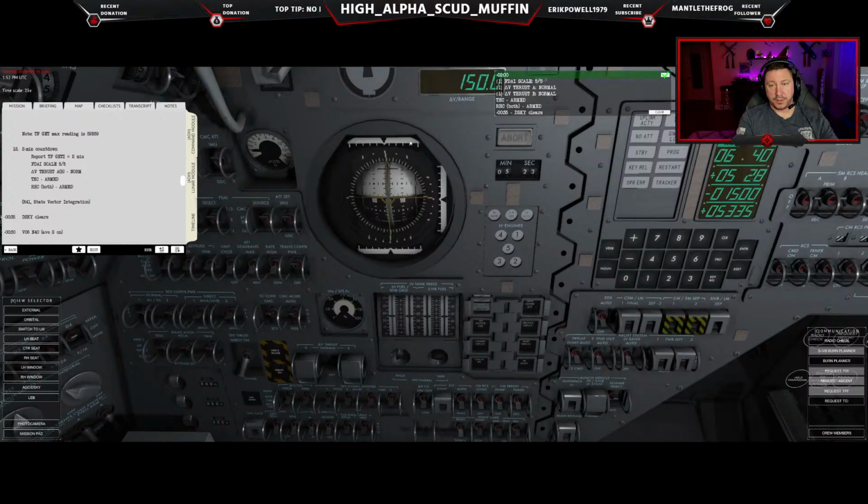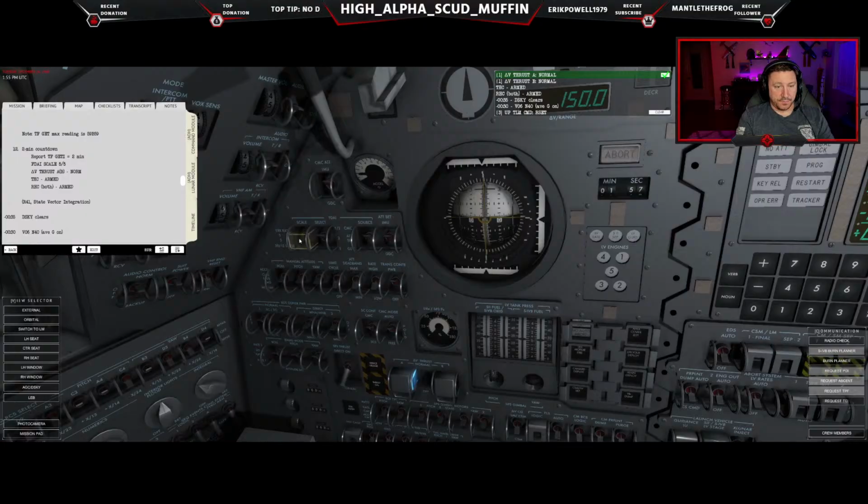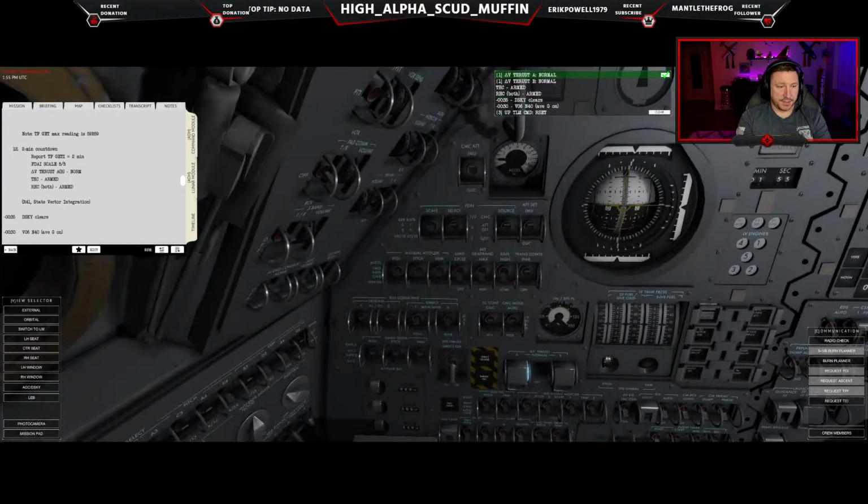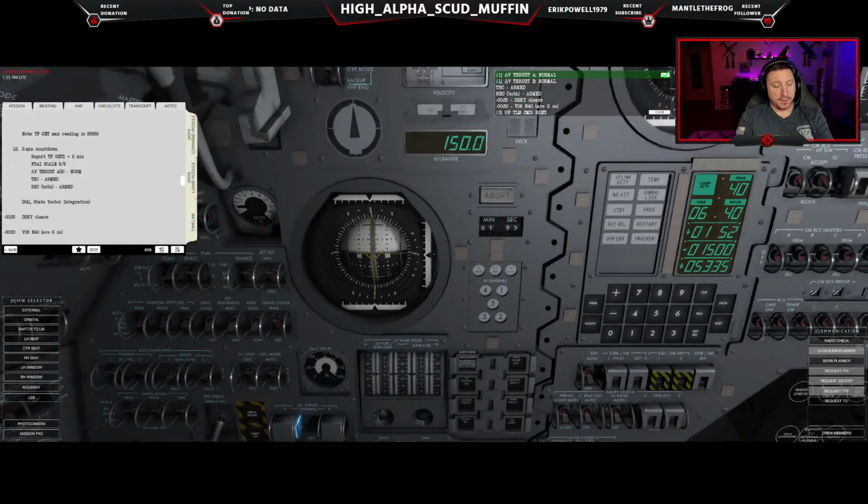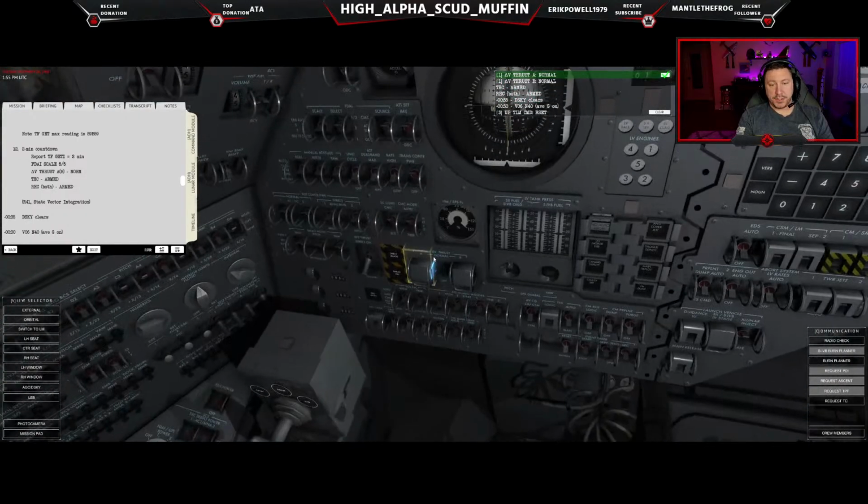We'll get a few more things set up for the ignition. Two minutes. FDAI scale is 5. That's already set. 5.